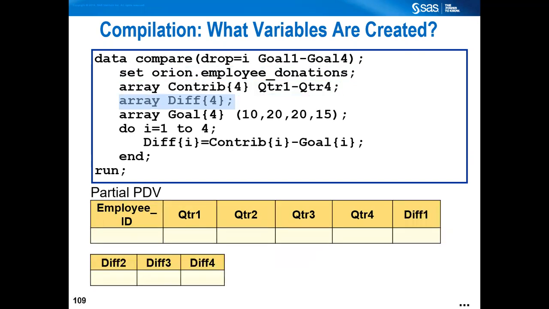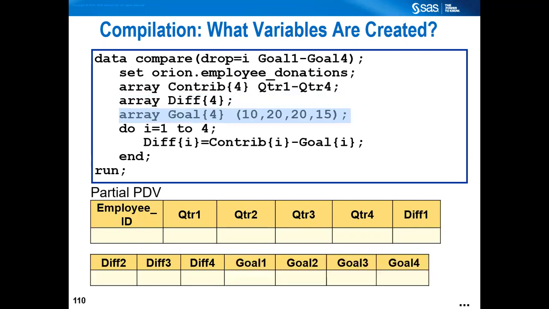Okay, so this is how during compilation with diff it will create 4 columns. For whole it will create 4 columns. Ashwini, we are saying these are the existing columns, and we are not creating new columns, quarter one to quarter four are already existing. So what is the help of this array contrib if we are not creating new variables?